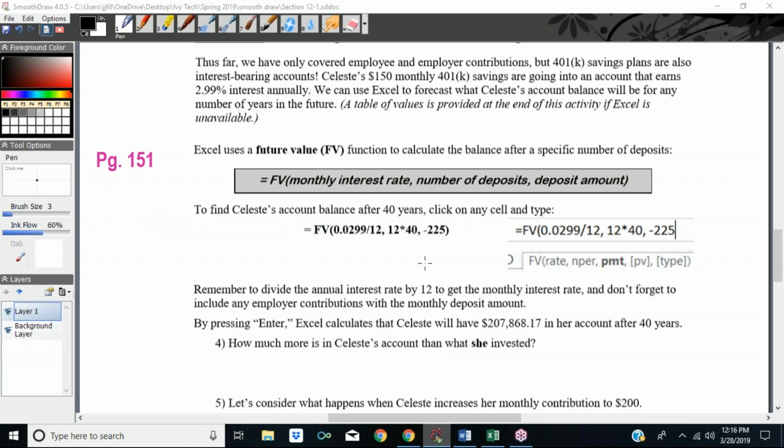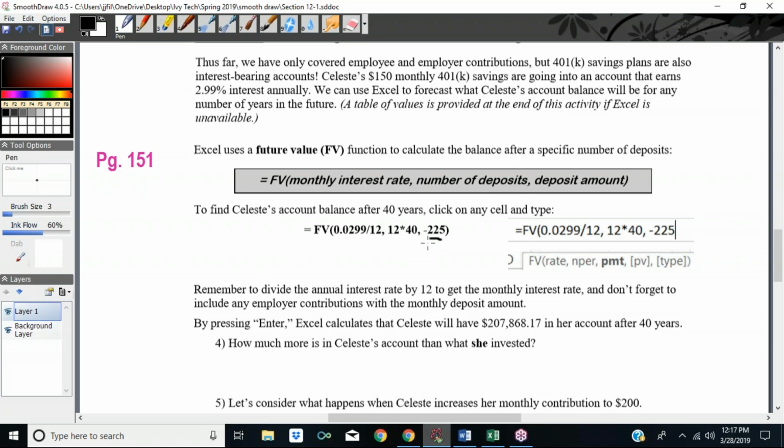Notice how it's similar to the ones we used last week, the PMT and the PV function. Remember, PMT was you put the value in here that you're borrowing, and that gives you the monthly payment. The PV function, you put in here your monthly payment that you can afford, and it tells you how much mortgage you could borrow on.